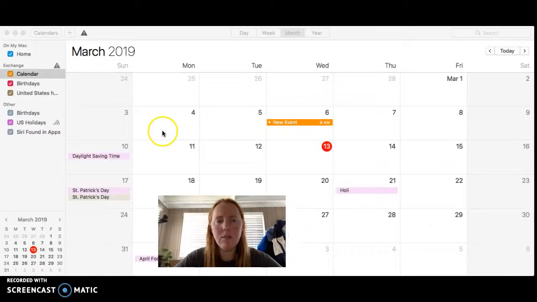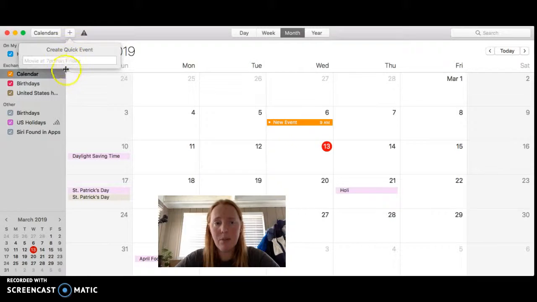In comparison, this is just the run-of-the-mill Mac calendar. It has kind of the same options. Obviously, I don't use them very much, but I can hook up with Exchange, add a birthdays calendar, have different calendars on there. I could have my home calendar. It's very easy to add an event here. We just hit plus and you could say whatever you need to say. So it looks a lot like a regular calendar.